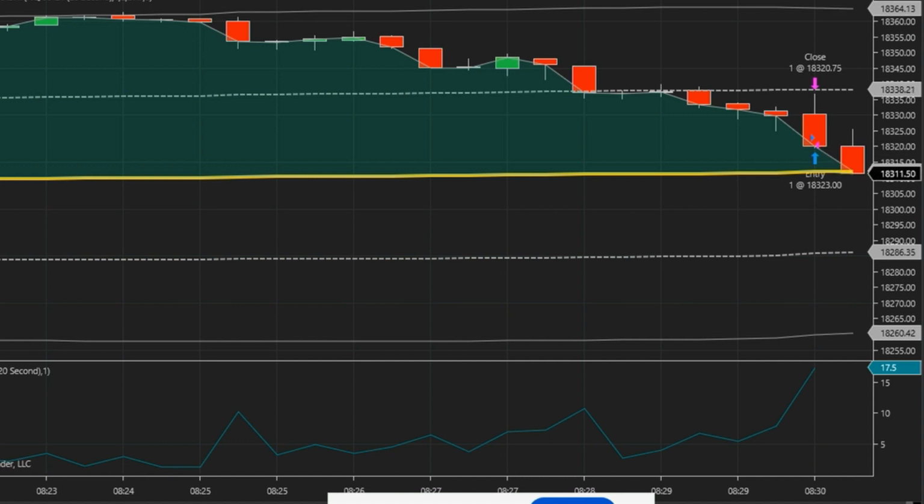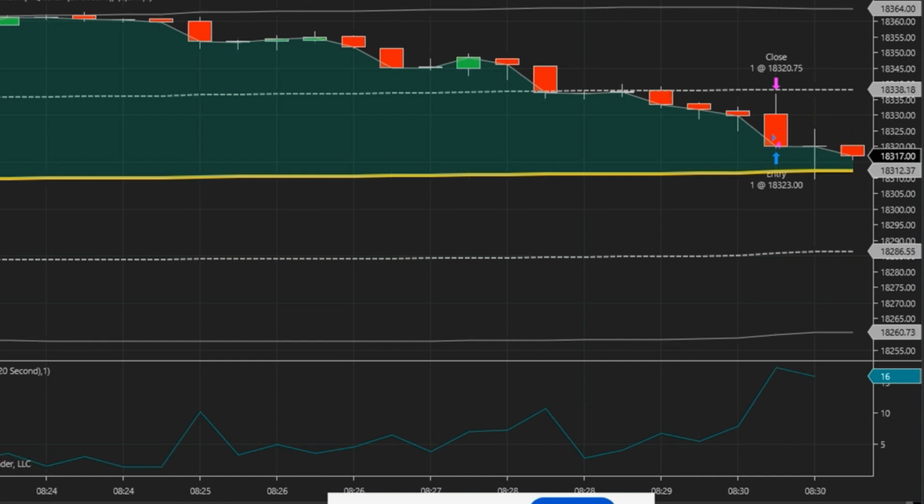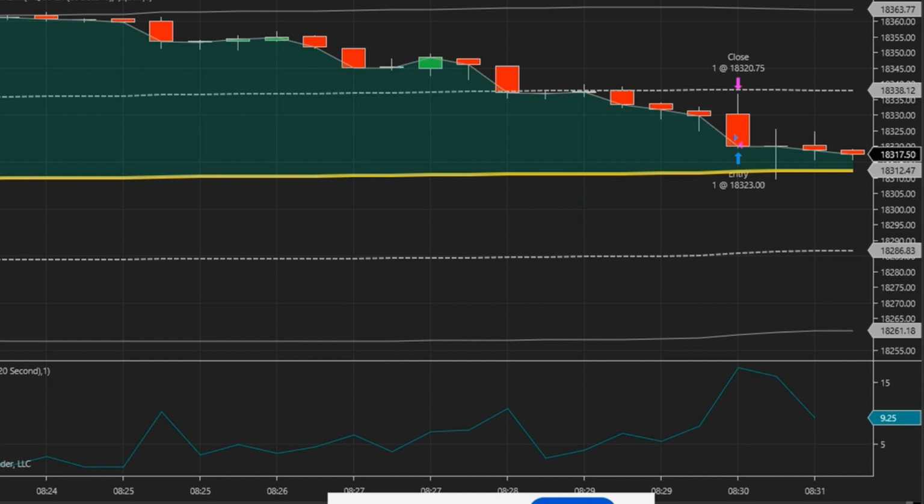You see right here, we already had an ATR rise up to 16. So that candle was 16 points high. For me, I always try to wait until at least 8:31, 8:32, but I go by ATR. If there's for some reason a slower day, I might start earlier. That does not happen often. If anything, I have to wait a little bit longer. I want at least consistency under 12, 10 for ATR.